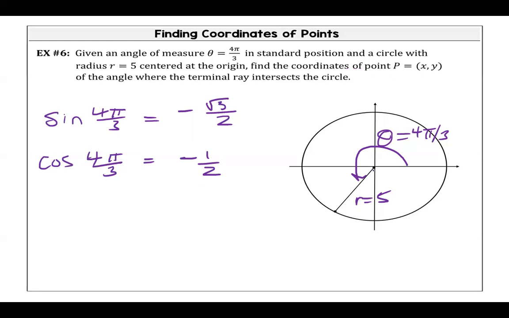So when you are at this point, this is if your radius is 1. But our radius isn't 1. What is our radius? 5. So it's going to alter how we solve it. I'm going to give you a moment to productively struggle. I want you to think about how 5 is going to affect the sine and cosine at this given point, or if it even does. And go.